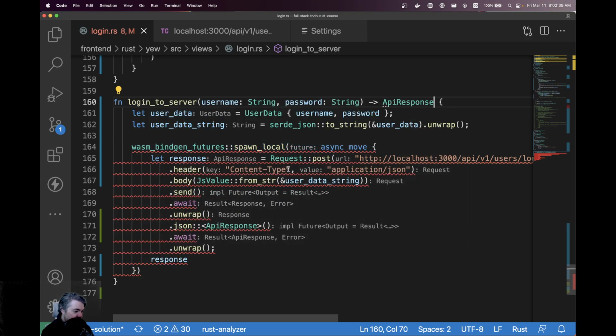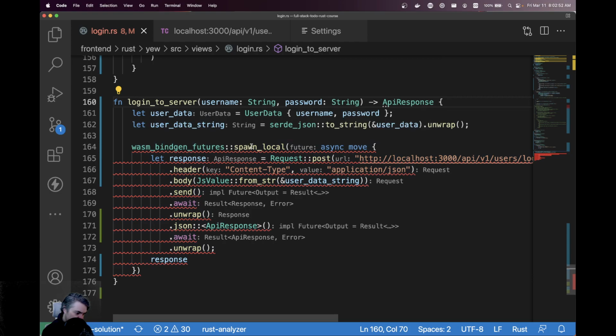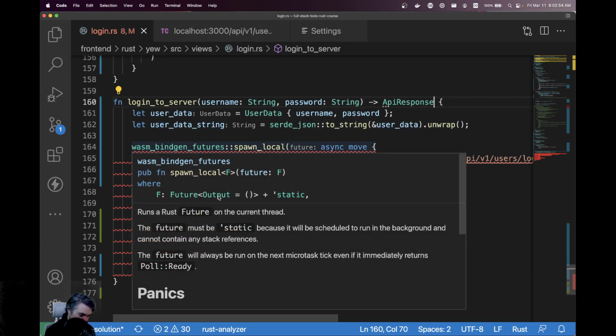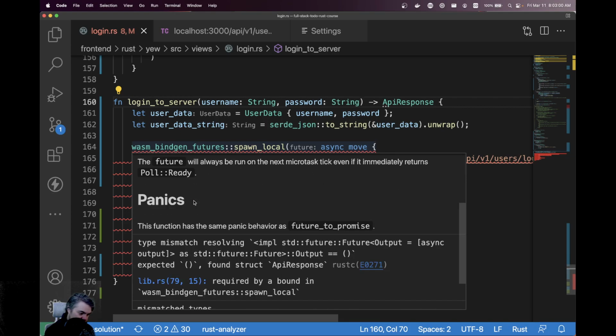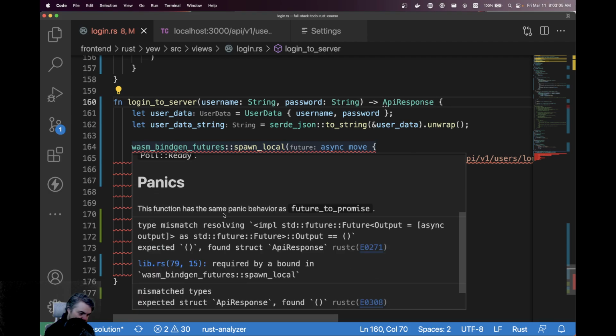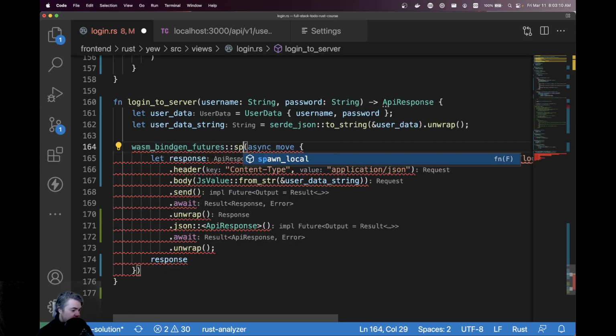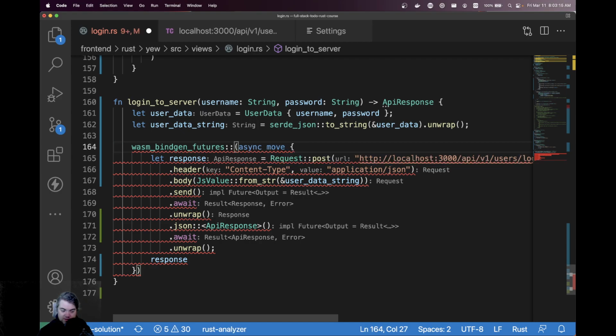So this function returns nothing. Or this block returns nothing. Oh, spawn local returns absolutely nothing. Okay. What are my other choices here? Oh, apparently no other choices.